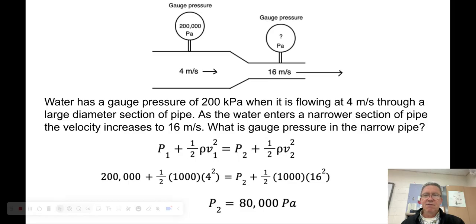Look at this. I didn't give you that. So, well, what the heck? Okay. Oh, so I guess it's just water is why that is. Okay. So water has a density of 1,000 kilograms per cubic meter. It's traveling at 4 meters per second squared.